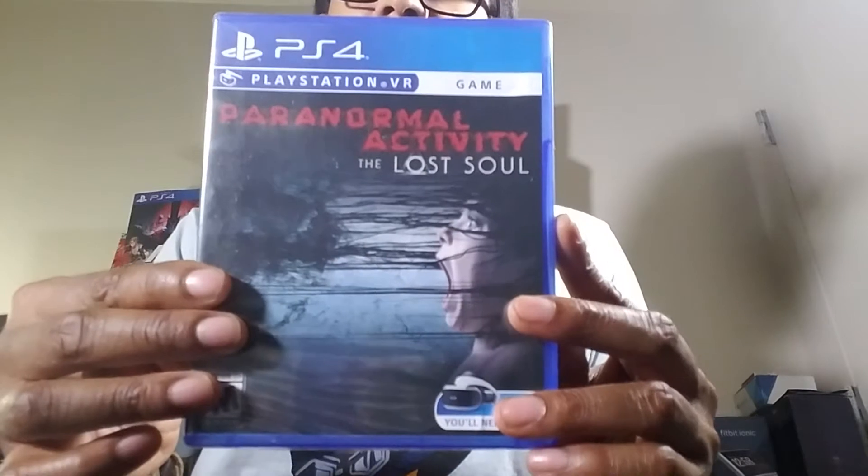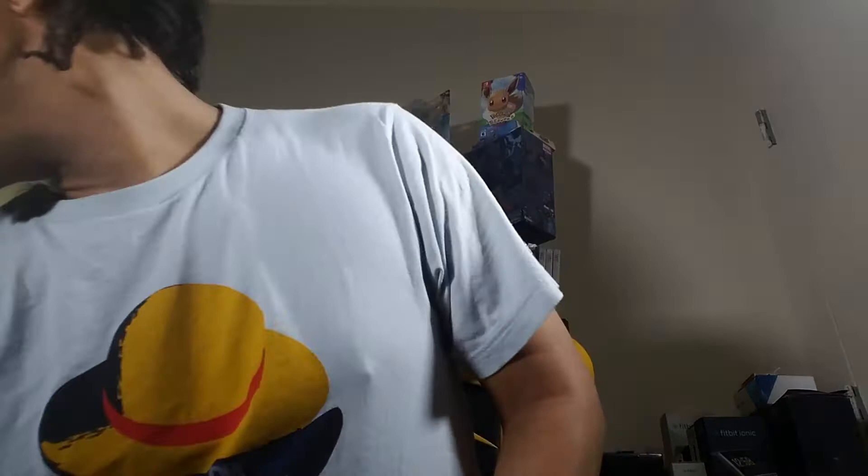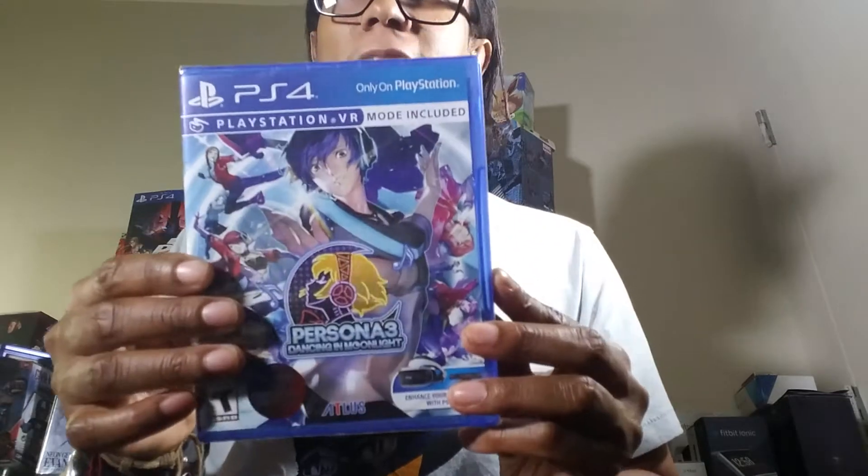I'm getting thirsty over here — there's no end to these VR games. I need to go look at a list and cross out what I'm missing. They don't put out a huge print number for these. Paranormal Activity VR — this was on sale at Best Buy many times and this is the American copy. The Impatient was also on sale at Best Buy for a while — looks fun.